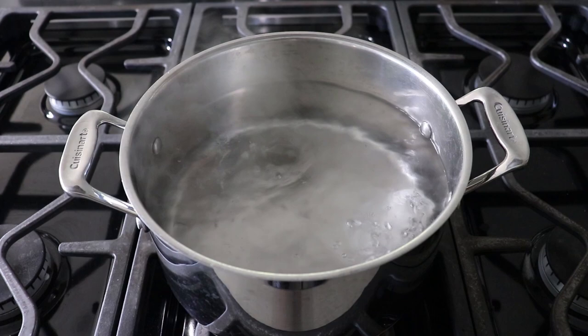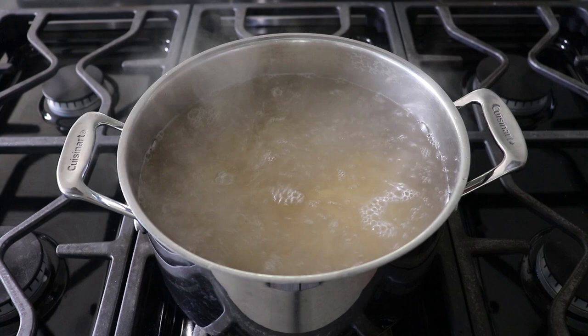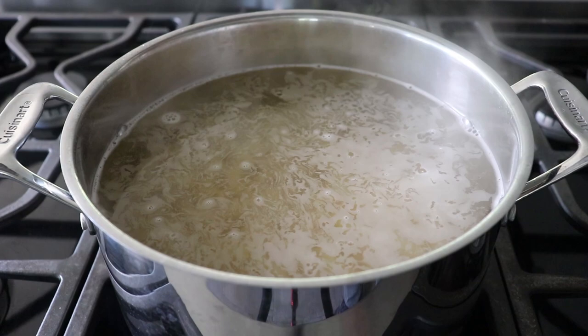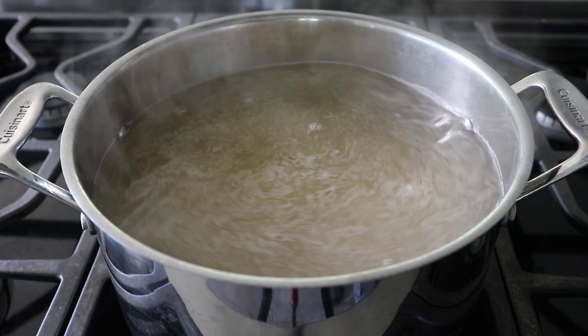And then once that's boiling, we will add the pasta of our choice, which for me is going to be a fusilli bucati, which is absolutely perfect for grabbing onto the vegetables and the dressing. But any short, similarly open pasta will work. And besides cooking this in well-salted water and choosing the right shape, the most important tip here is not to undercook your pasta. So many pasta salad recipes say to undercook the pasta for a minute or two, which to me is a huge mistake. So I'm cooking this stuff all the way until it's tender.